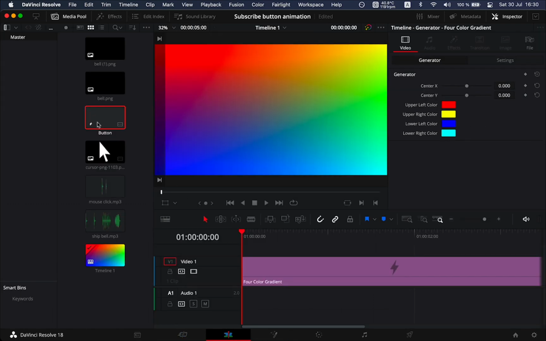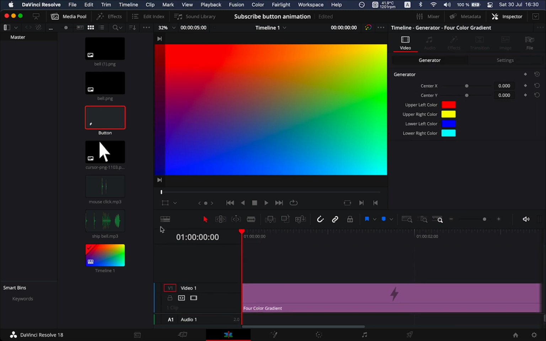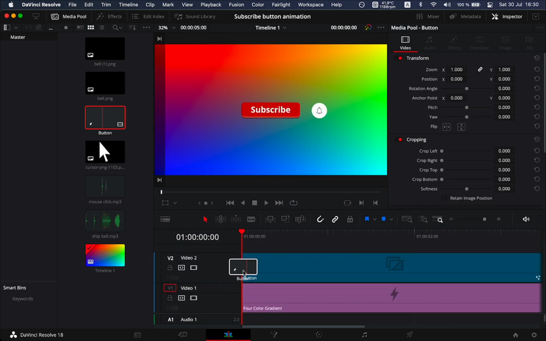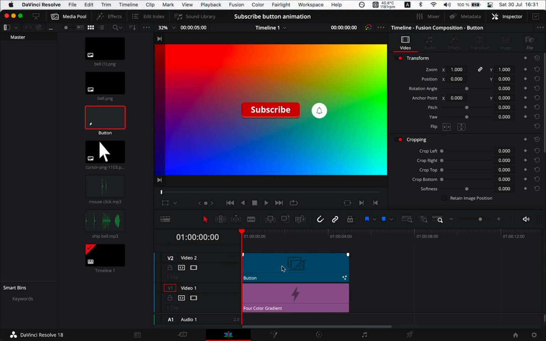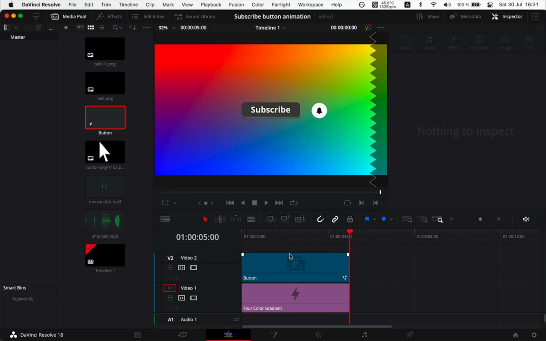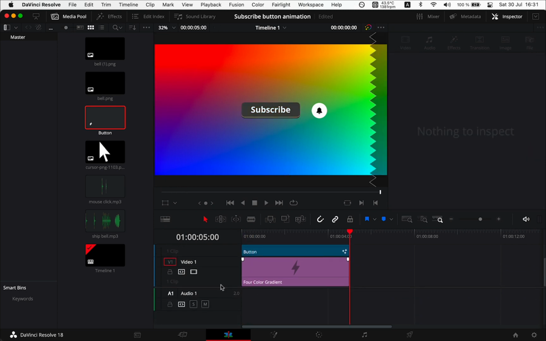So now we can place our animation over other objects in our project, and it will be fine. So okay, now let's see how it works. Okay, it's lagging just a little bit because it needs to render. It's 4K.